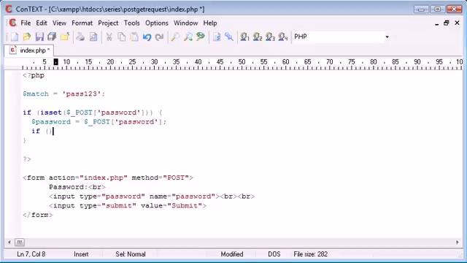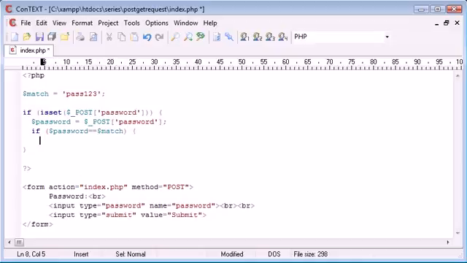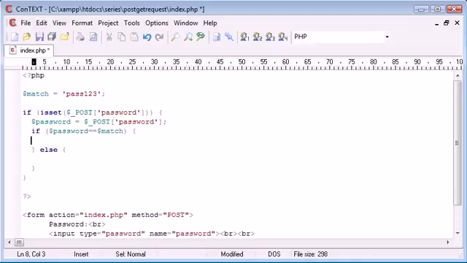pass123. Okay, so the password must be equal to pass123 for us to validate it. So now what I'm going to do is I'm going to say if $password, corresponding to this variable, which then corresponds to this here, because we're taking the post data, which then corresponds to what the user's typed in. So if the password is equal to match, say something, otherwise say something else. And what we're going to say in here is echo that is correct, and otherwise we're going to say that is incorrect.